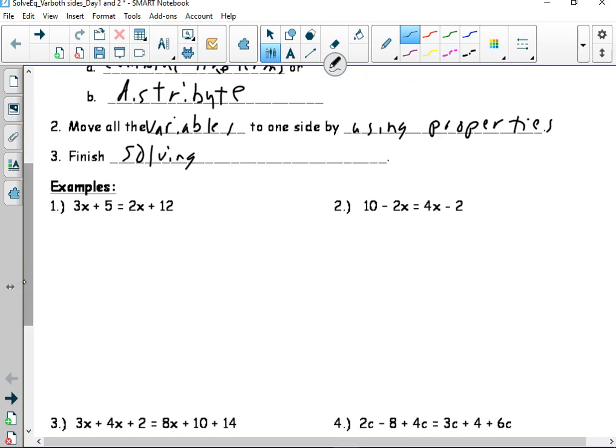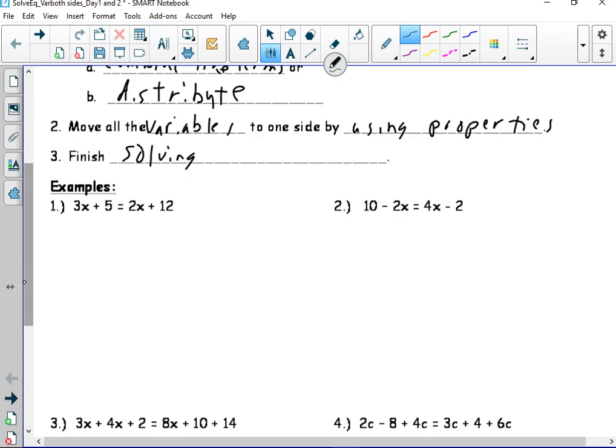Okay, so on number 1, you have 3x plus 5 equals 2x plus 12. You have a choice. Like I said yesterday, I had really strict teachers in high school, and they were OCD about you must have your variables on the left side. You can only have your variables on the left side, which is kind of ridiculous. And sometimes it even causes problems. But there are advantages sometimes to one side or the other. So you choose what's best for you.